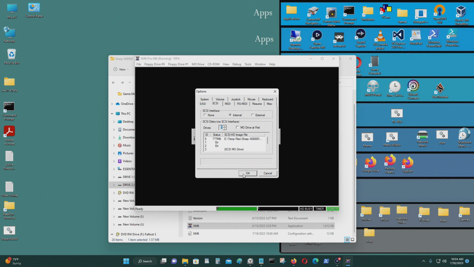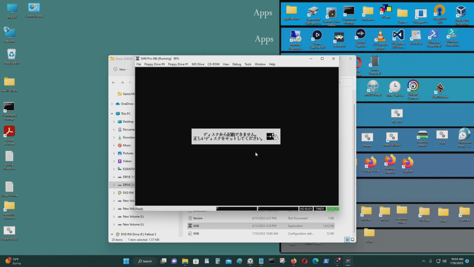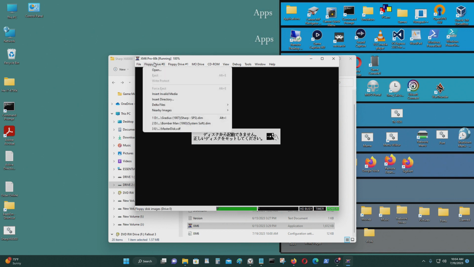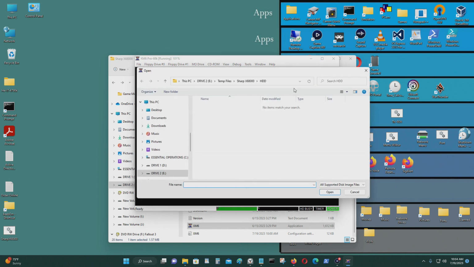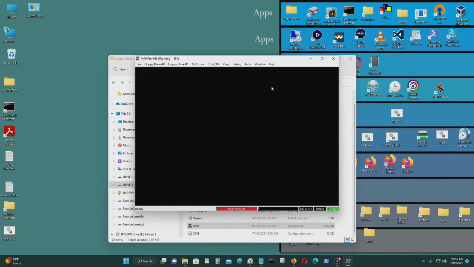Internal. Okay. Now I want to put in the boot disk, which is master disk.xdf. Boot from that.